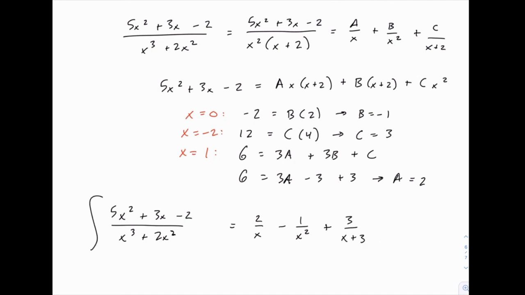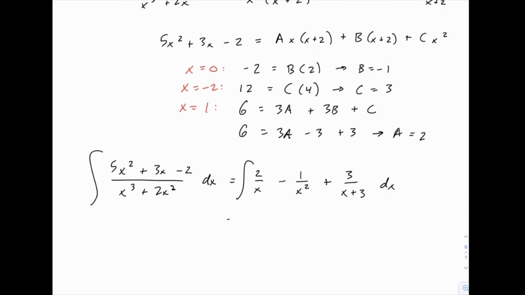And then if we want to integrate the left-hand side, we can integrate these partial fractions to get our answer. The actual integration is pretty easy. 2/x, the integral is 2 ln|x|. 1/x², we just need to use the power rule, and we get positive 1/x, because the integral of 1/x² is -1/x, so the negatives cancel.